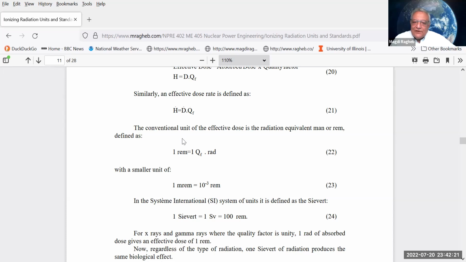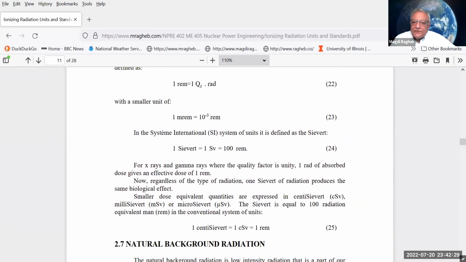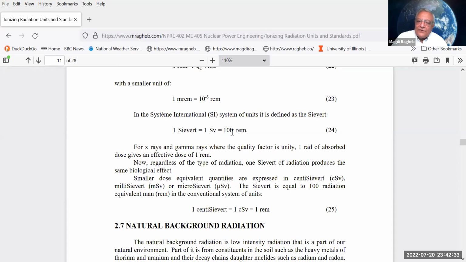However, in the SI system of units, we are replacing the rem by the sievert, named after another gentleman who worked in the radiation field being honored, and 1 sievert is 100 rem. So in that case, you can say that 1 rem is 1 centisievert, or 1/100th of a sievert. And when we compare the doses of different types of radiation pretty soon, we are going to use both units, both the centisievert and rem, as well as the gray, with 1 rad being equal to 1/100th of a gray. In that case, we can use either system of units and be cognizant of what is going on.